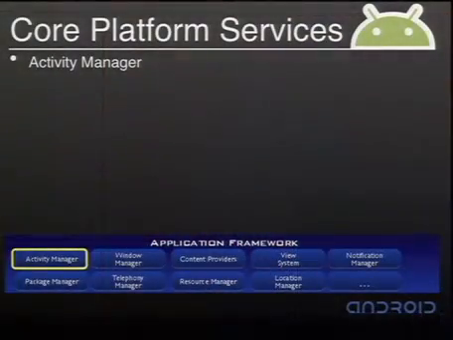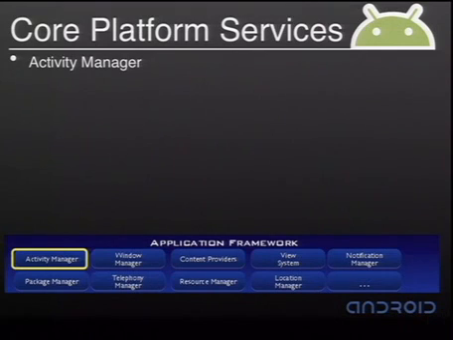So starting with those, we have the Activity Manager. It manages the application lifecycle for all activities, tells them when to start up, when to shut down, or not shut down, but basically be persisted to memory so we can reclaim space. It maintains a backstack so that you can navigate through applications in the same way you do on the browser, going from one application to the next, going from an email, clicking on a link, going into the browser, clicking on an address in the browser and going to the Maps application, and then click back, just like you do in your browser, to have seamless navigation right back to the email you started in.